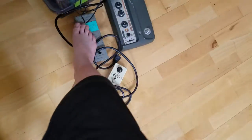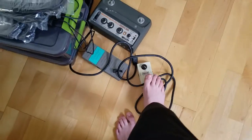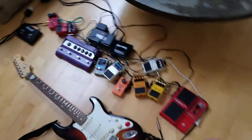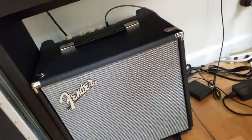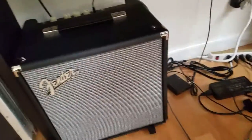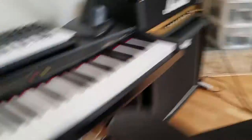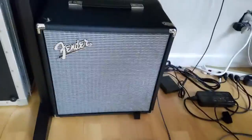Broken WH-10 Wah — I need to get a Dunlop or a Vox. Microamp. And then all my pedals — I'll show you those later, but I need to show you this real quick. This is a Fender Bass Amp — it's the Rumble 25. It's solid state. I wish I had a tube. I just use my backing tracks and I play bass on it.